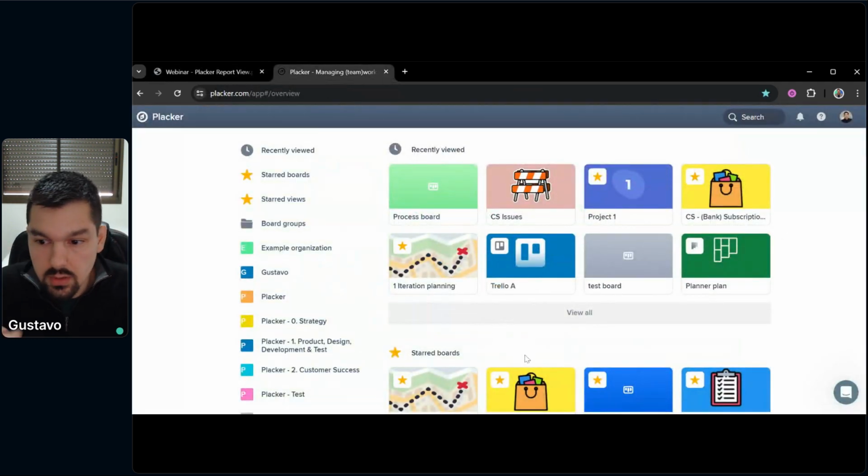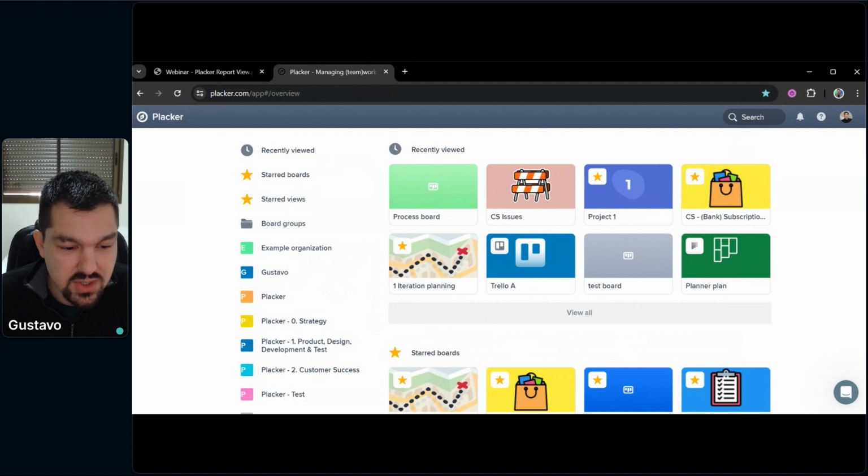Well, so for all of you who are new to Placker, it's a platform where you can plan your work, you can use your boards to plan your tasks, to plan projects or processes. It can also connect with other tools like Trello and Microsoft Planner, so that if you're using those tools and you want to include some features like reports, which we're going to talk about today, Gantt charts, mirrored cards, and all of those features, then we've got you covered. So today we're talking specifically about the reports, and we will do other webinars in other days about those other features. So stay tuned for that.